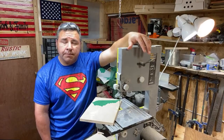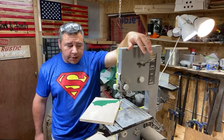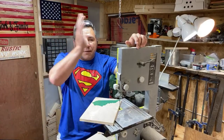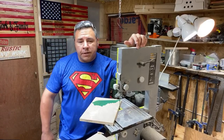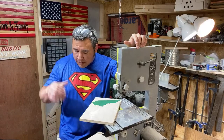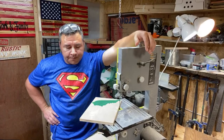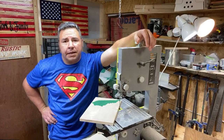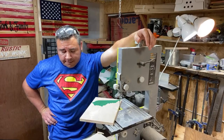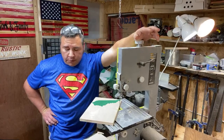It's definitely a stress reliever, making the shirts and stuff. I mean, out here in the shop, you can come out here and just kind of be in your own little world, you know, and you don't worry about things out in the open, which I absolutely love visiting with y'all. Definitely reading all of y'all's messages. And I think that's the reason why we had such a bad week. We're so busy that we didn't get a video out this week. That's very unusual for us, but it's been extremely busy. You know, we're trying to do too much, I guess.